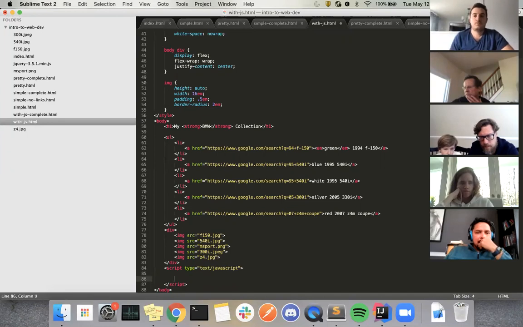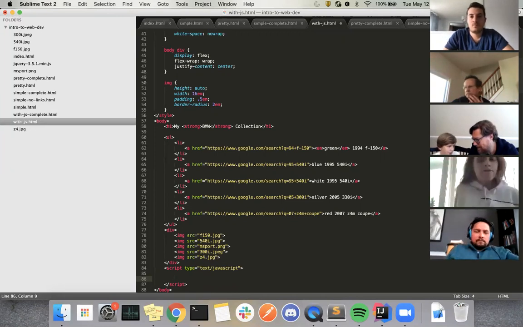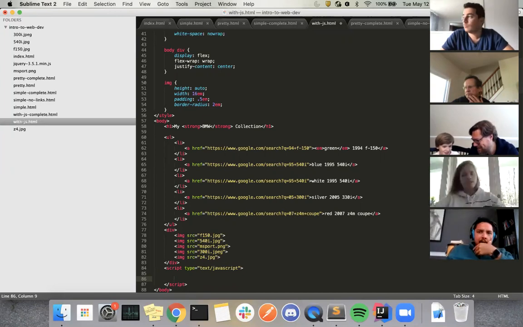So the goal is I want to show only a single image at a time, and I want to cycle through the images. Well, I know I'm going to need a function for this, because I'm going to use a function. This way I can constantly rerun the same code without having to basically copy and paste it a million times. I want to be able to run this forever.